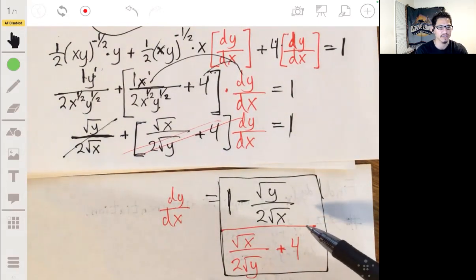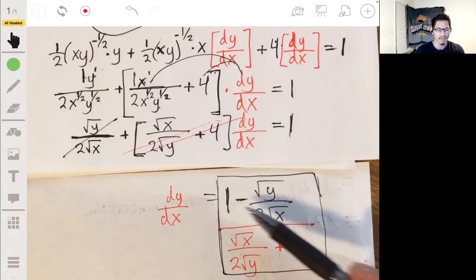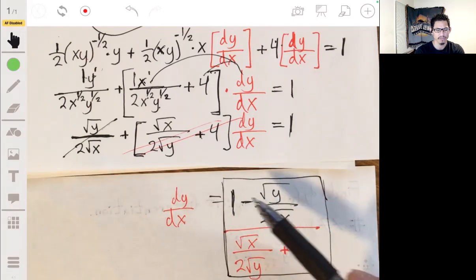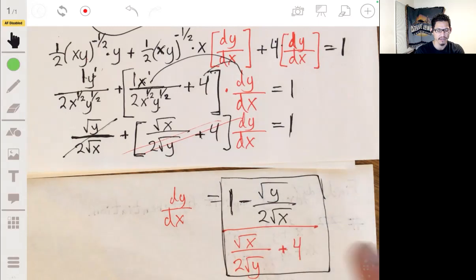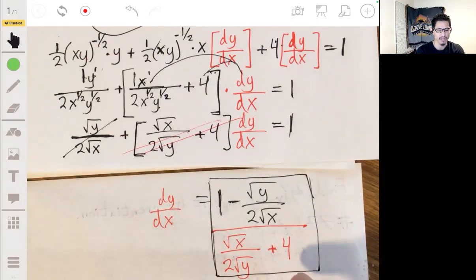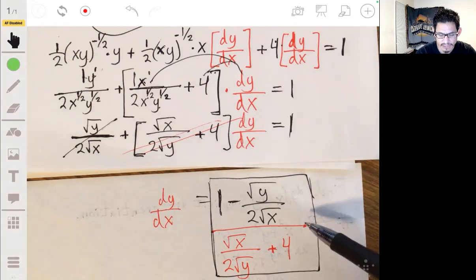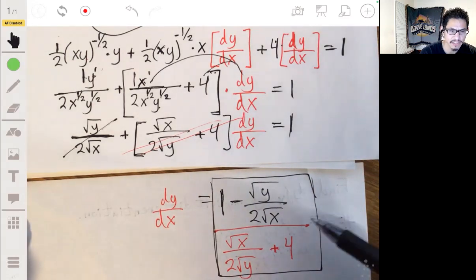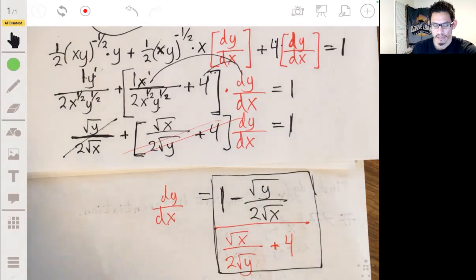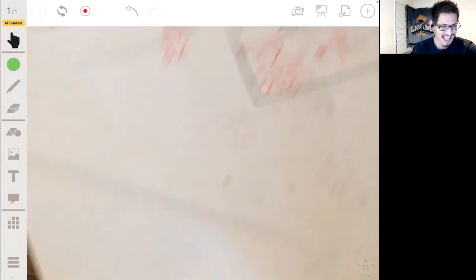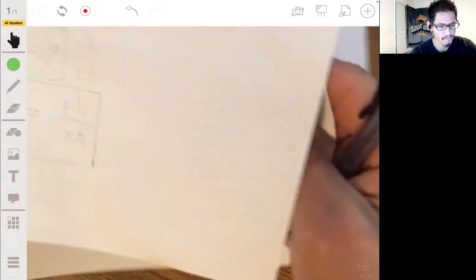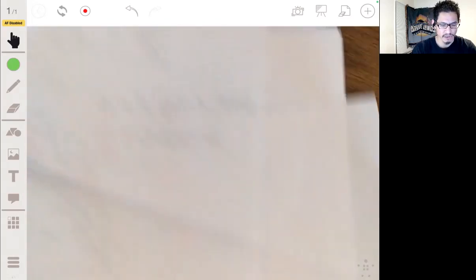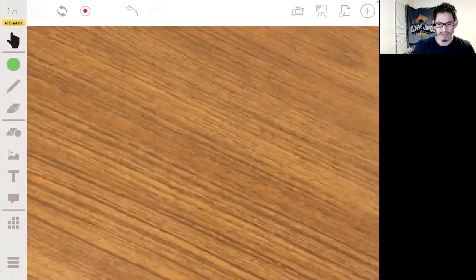Now, depending on what your professor or teacher wants, maybe they want you to combine like terms, multiply this by 2 square root of x over the square root of x, or 2 square root of x, and this by 2 square root of y over the square root of y. Flip it, multiply, and all that stuff. But it's not really necessary. That's just going to be the algebra part. All right, 2 more. Let's go over some trig ones now.